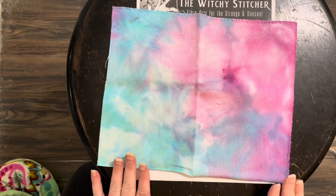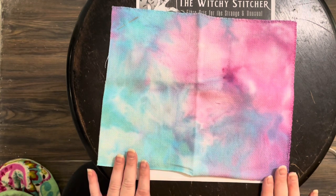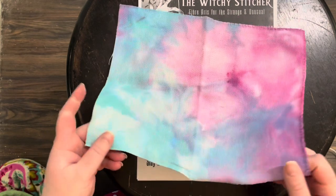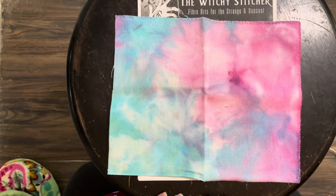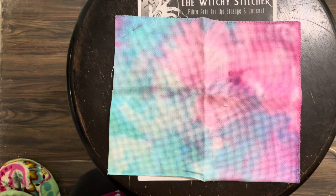So I'm going to stitch on this, and I'll show you what it looks like when I am done stitching on it. I don't think I'll finish it, but I'll stitch on it for a little while and I'll show you what that looks like. All right, thanks for taking a look at my new start.